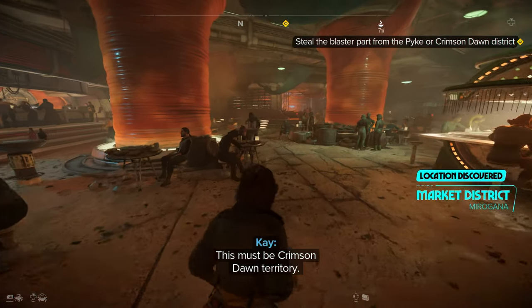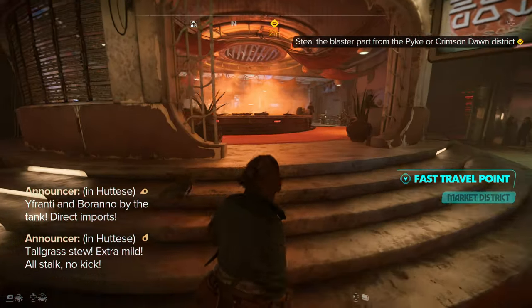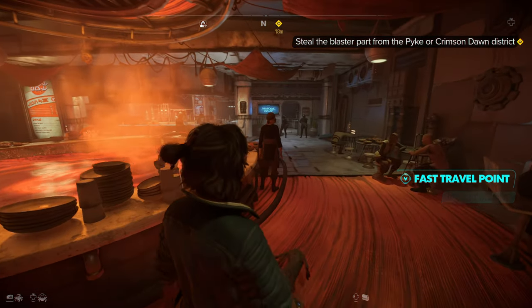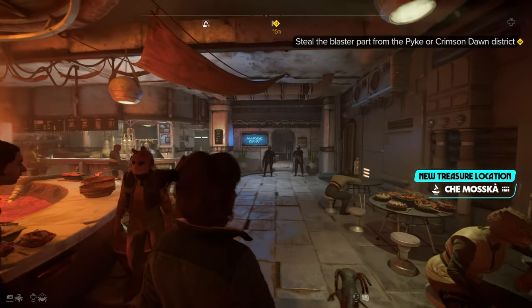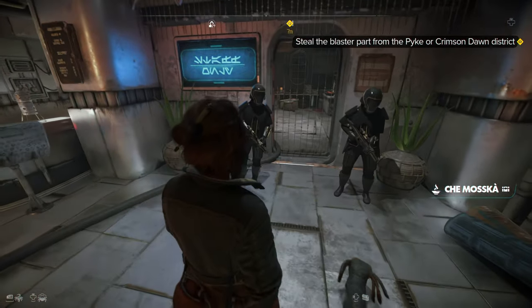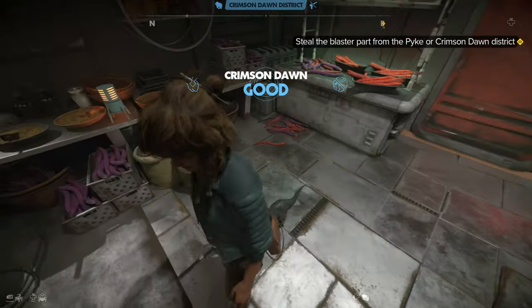This must be Crimson Dawn territory. Oh, should send me the cantina. Oh, they're talking about us. Keep your voice down. Yo, what up? She's looking at us. Alright, we just walk straight in. It's pretty cool.